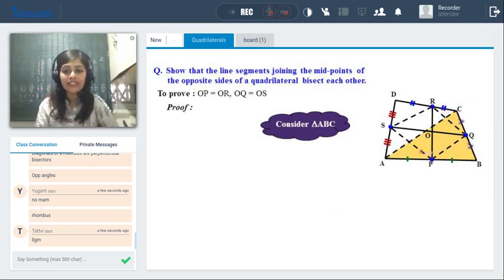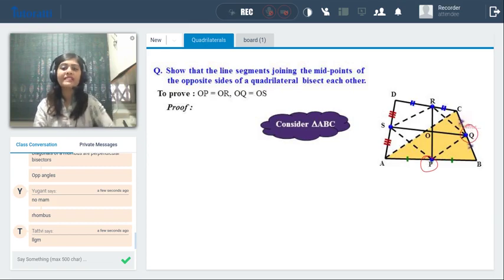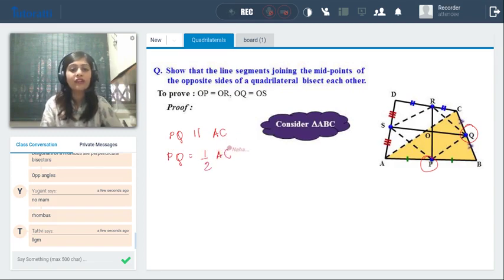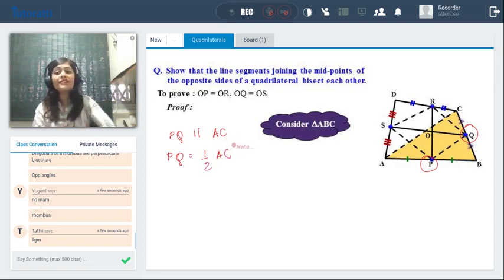Now, students, if you pay attention, in triangle ADB, what do I have? P is the midpoint of AB, Q is the midpoint of BC. So simple. Can I apply the midpoint theorem? Obviously. What do we get? PQ parallel to AC and PQ is half of AC. Yes, students, what do I get from this? PQ parallel to AC and PQ half of AC. So this is the first result from midpoint theorem in this triangle.